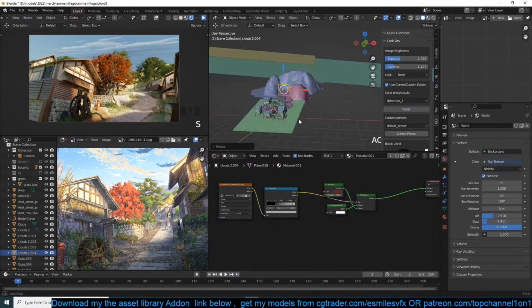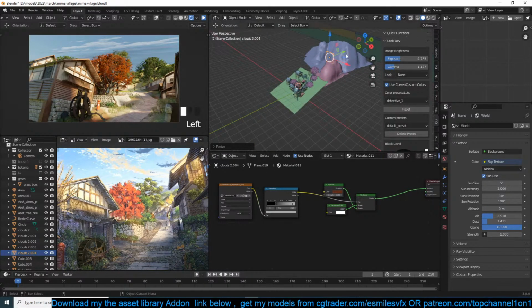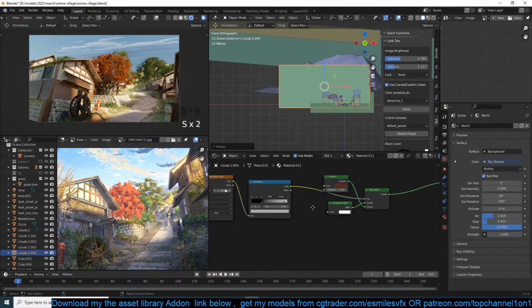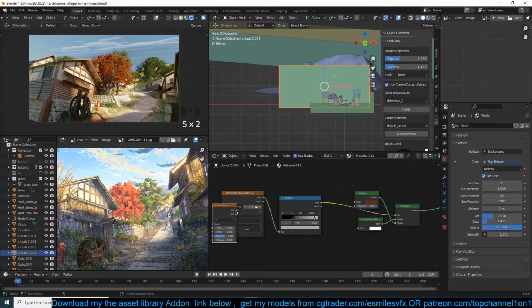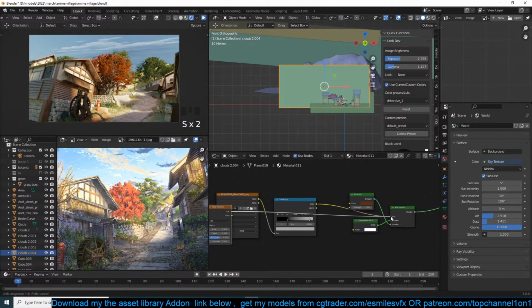And what I want is a texture, noise texture, and we can use this as the factor here.